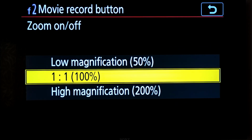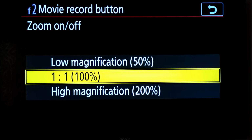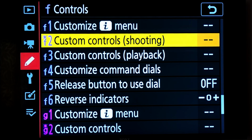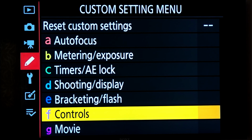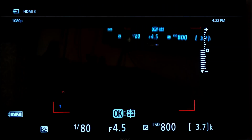As I click OK, it offers me options either to select low magnification 50%, 100% or 200%. So I'll stick to the default value, let us say 100%. I click OK, right? And then I just come back to the main menu, and now my camera is ready to take the mode.